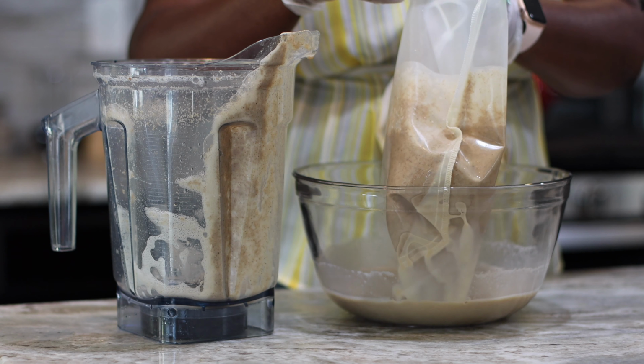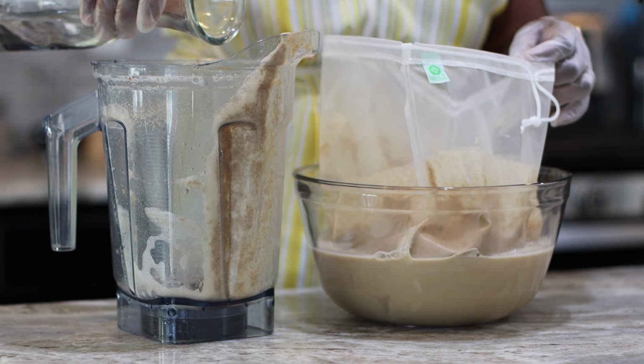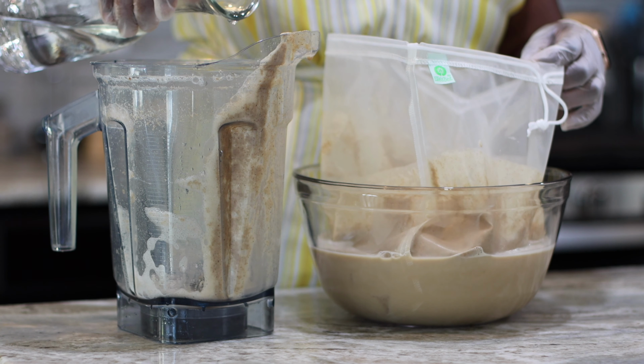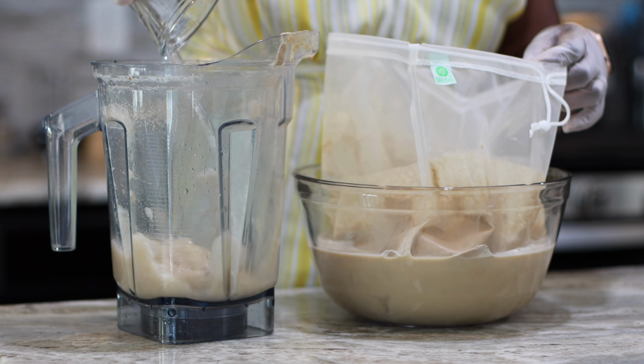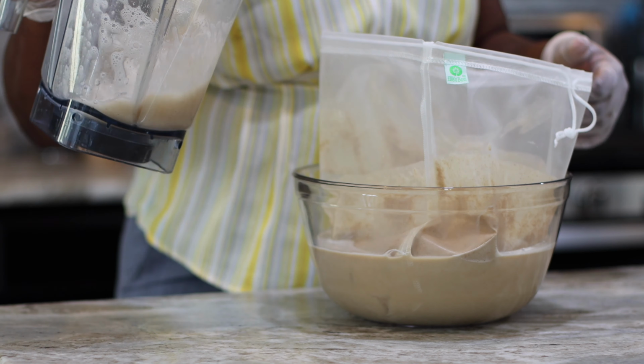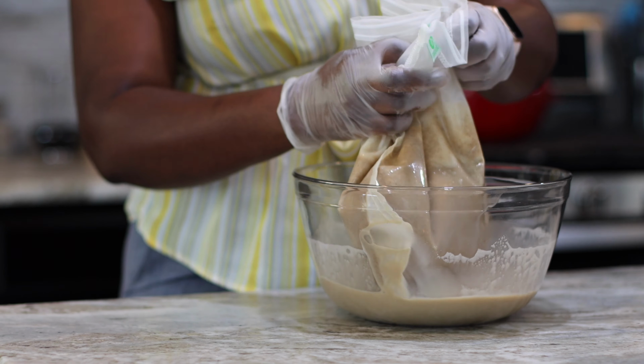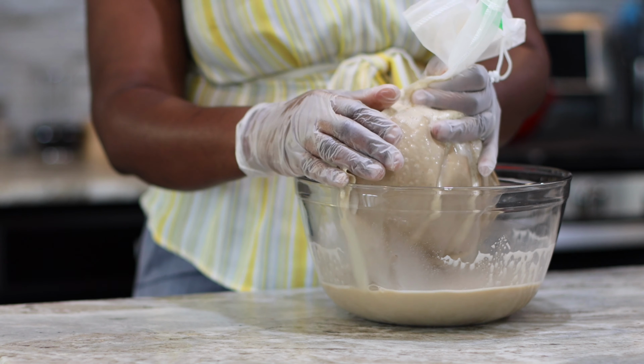So I'm going to rinse out my blender with just a little bit more water because I'm not going to let what is sitting in here just go to waste. This drink is so good, and tiger nuts is so hard to get, so expensive. Even when you find it here, I have to make sure that I get everything in here. So there we go, and now I'm just going to try to squeeze everything out.